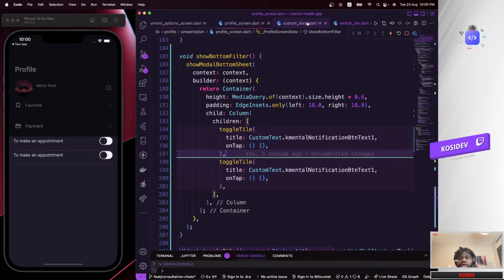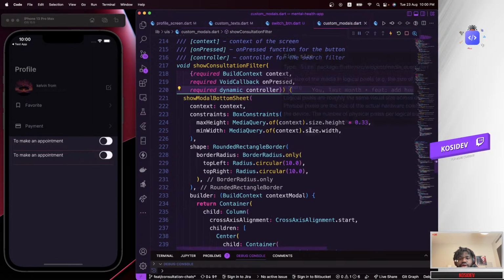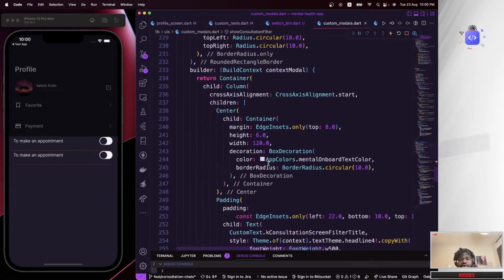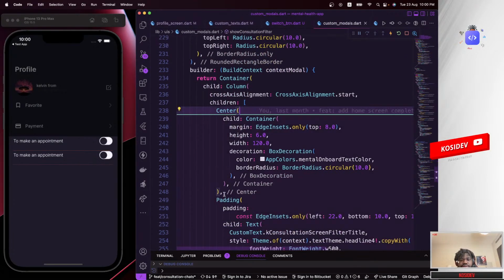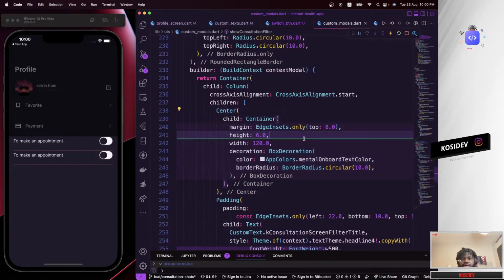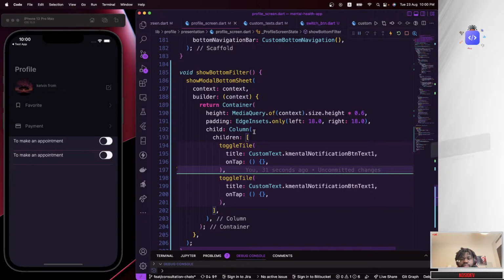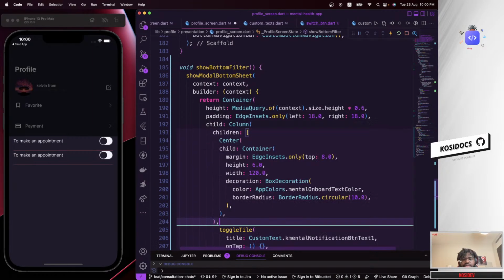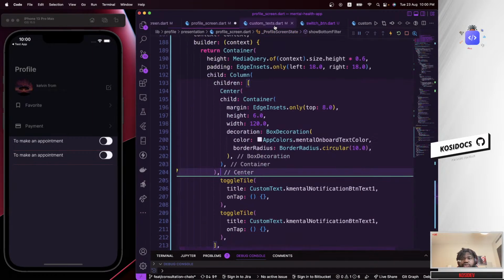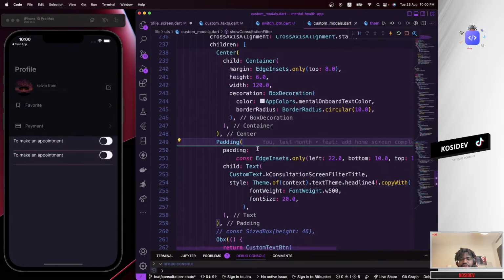Before we actually do that, custom models. Our custom models has a center widget. So I'm going to add a center widget in here. And after the center widget, we kind of have to go down a bit by using a sized box.